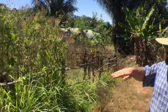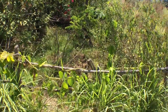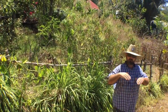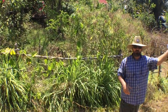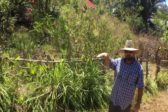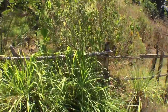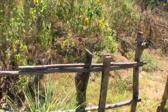Our gardens are cut in on terraces like this where they're perfectly flat. That flatness helps us catch the water, catch the topsoil, and lets it sink in. If we didn't have these terraces and we didn't have our swales cut on contour, our water would run to a local stream and right out to the oceans, which is only 3.5 kilometers away. So by contouring the earth to suck in the water and hold it inside the land, we can actually give us a lot better growing conditions and put the water in the ground where it's best for us.